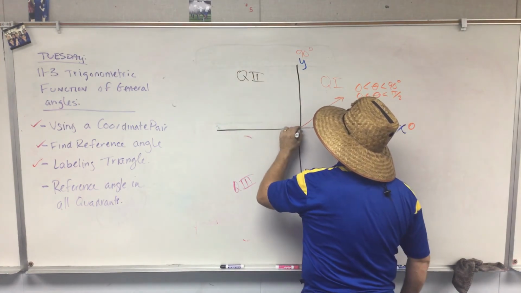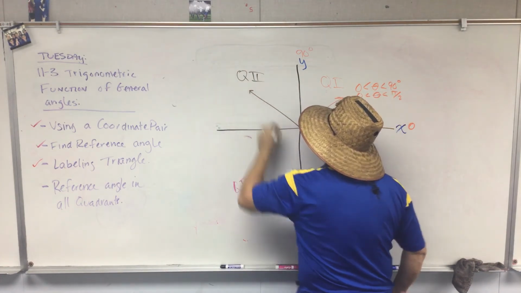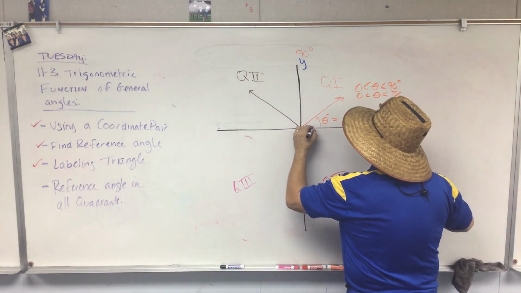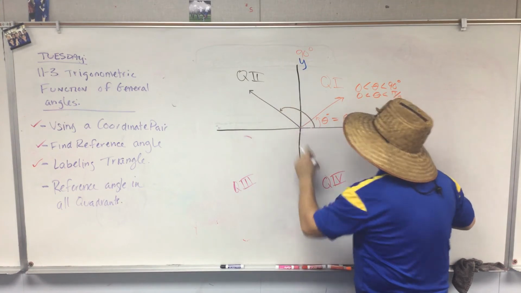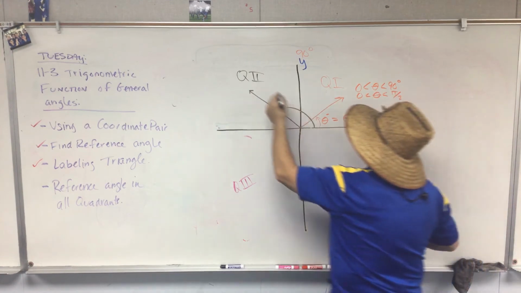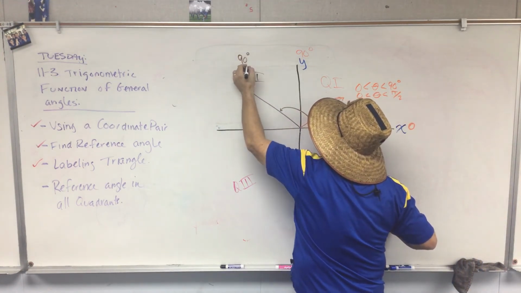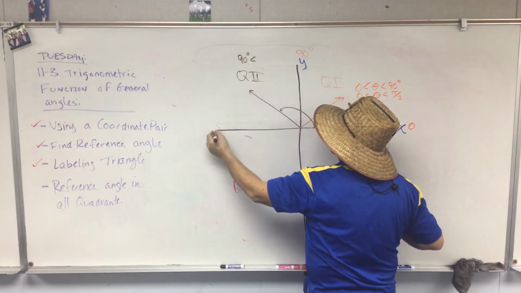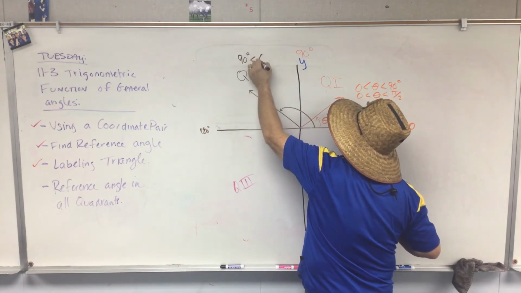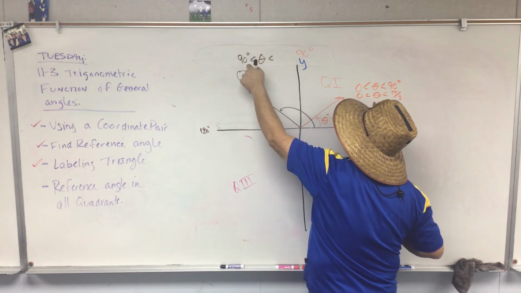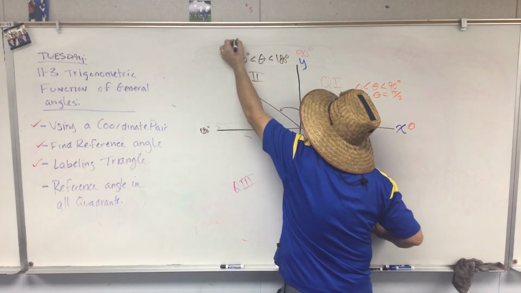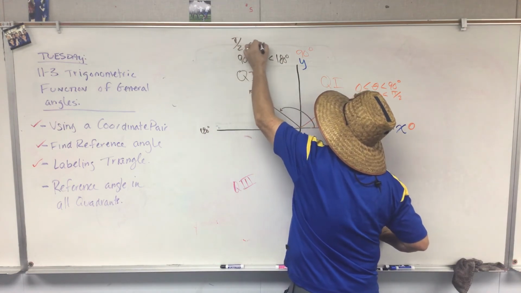So let's look at this. We're in a little different area now. We've opened up from here all the way to somewhere in quadrant 2. So based on this, quadrant 2 is going to be pretty much from 90 to 180 degrees. So our theta will be from 90 to 180 degrees, which is going to be pi over 2 to pi.